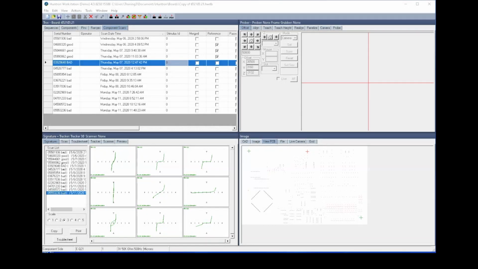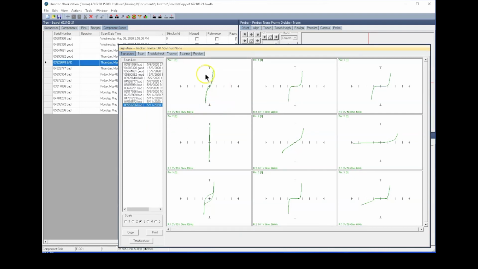In today's quick tip video, we're going to look at how to view multiple signatures at one time in the Signature pane. So we'll start by undocking the Signature pane, and we'll go to the Signatures tab. And if you notice, we see the signatures on the right-hand side, but as we hold the Control key, we can also select other scans in the list, and they will stack on top of each other over on the right-hand side. So you can use the Control key to select individuals, or you can use the Shift key to select a group of scans.